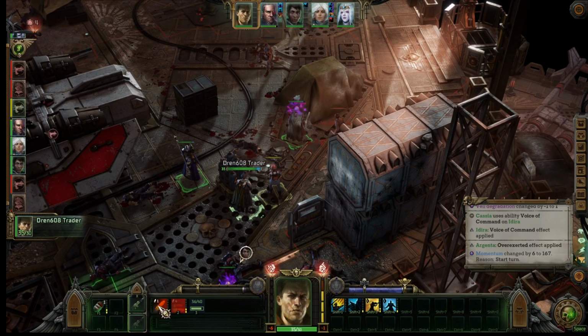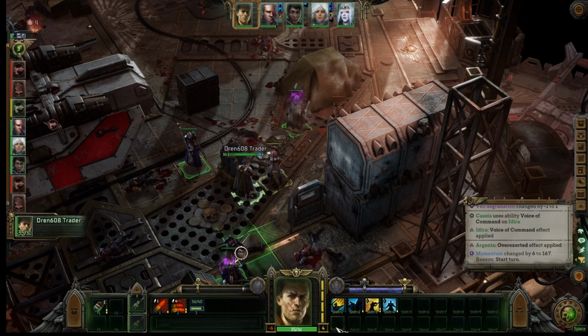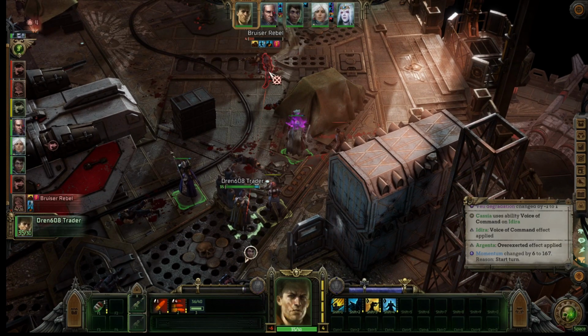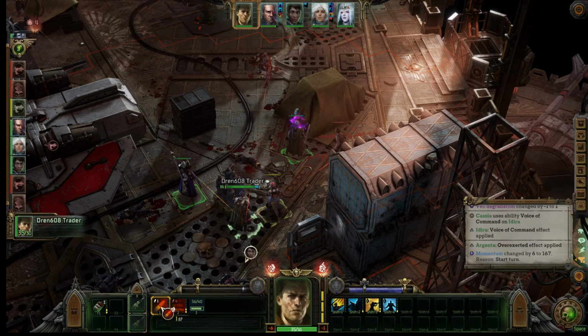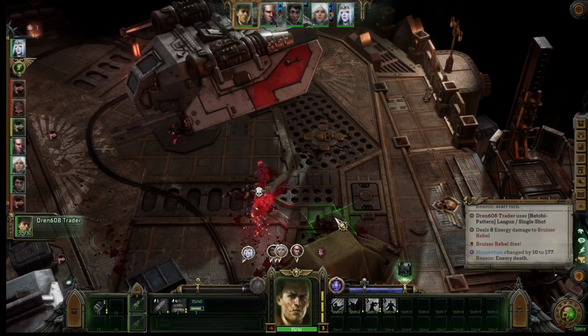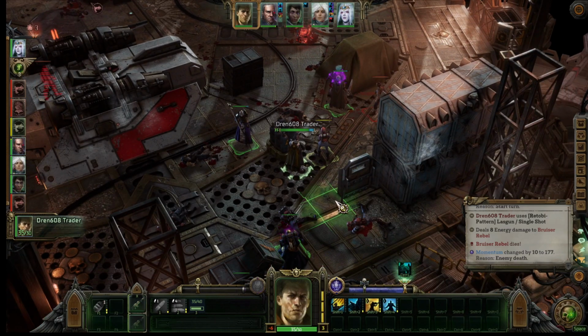Alright, I just shoot my gun at... Oh, my gun only shoots at 3, doesn't it? No, I have a laser rifle. Let's just shoot a single shot at him. Why can't I shoot him? Oh, because I didn't click on the make button. Never stood a chance. Take him down.